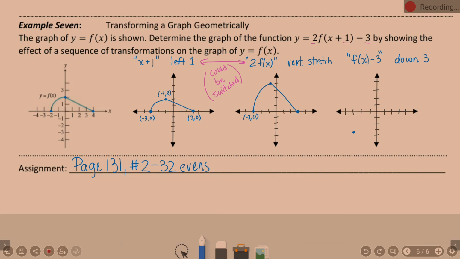I had a point that was at -1, 4. So if I move that down 3, I'm at -1, 1. And I had a point that was at 3, 0. Take that and make it 3, -3. And now I'm at 3, -3. Again, a curve, a straight line is what it's supposed to look like. Okay? So just the backside here, we're trying to show that order matters. And you've got to really think that through.